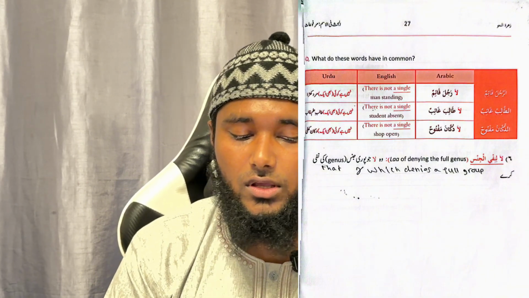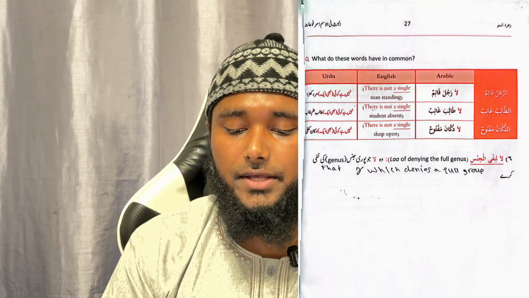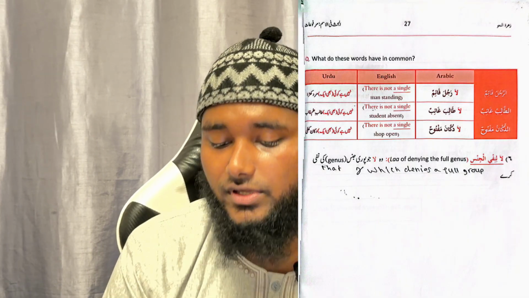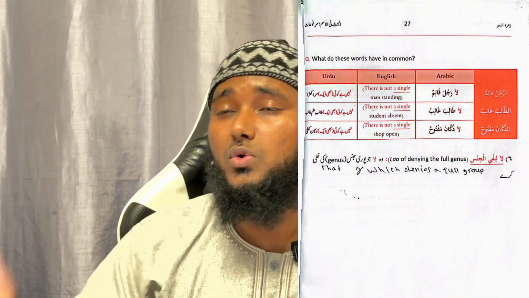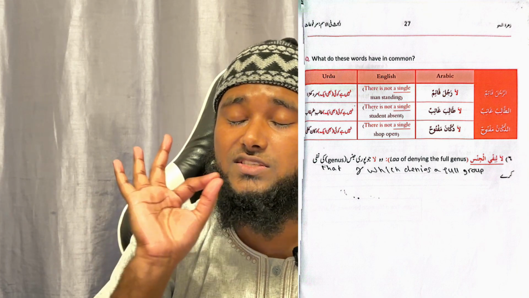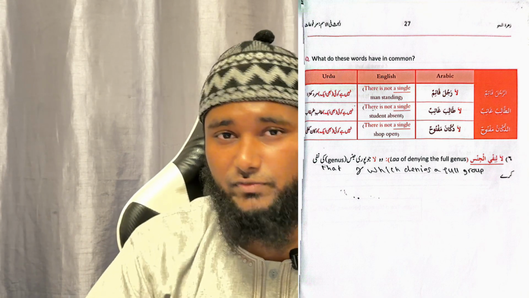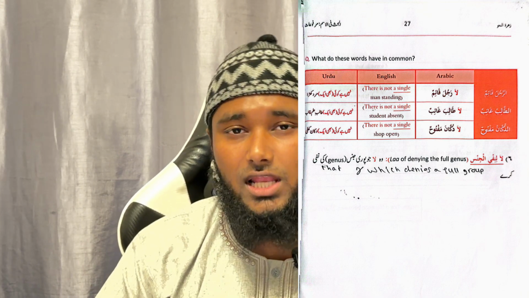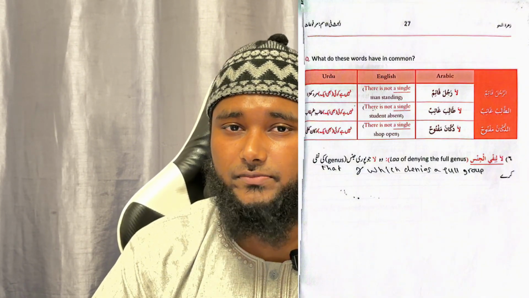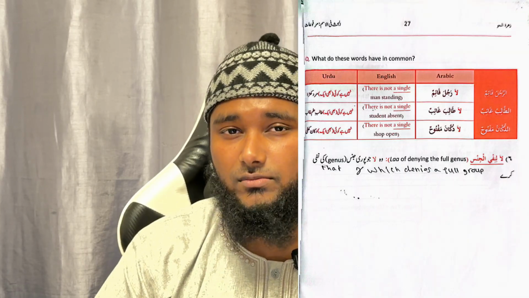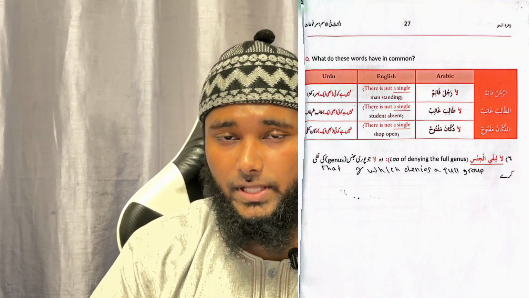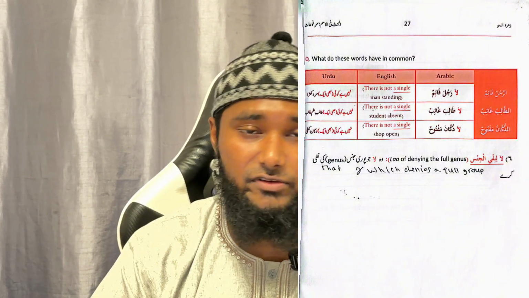And the last example of this chapter is la dukkana maftuhun, and that means that there is not a single shop. There is not a single shop open. So, for example, it's nighttime and you say that to someone, la dukkana maftuh. There is not a single shop open. So again, dukkan is an unspecific word, and we've put 1 fatha on it. La dukkana maftuhun.